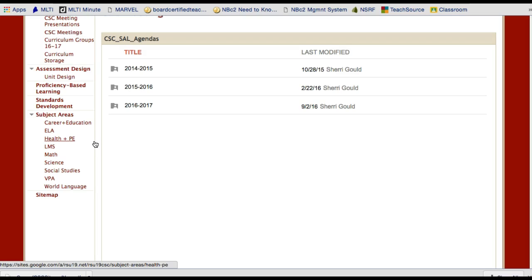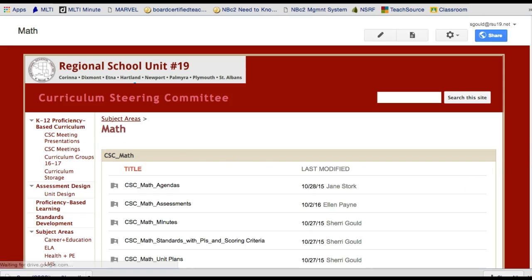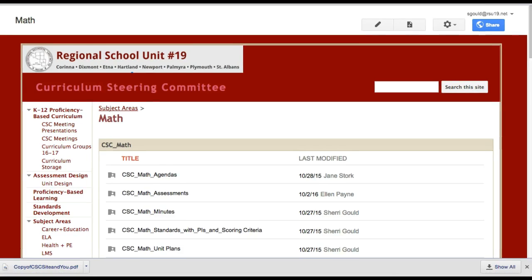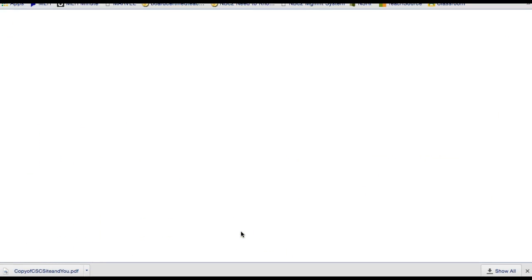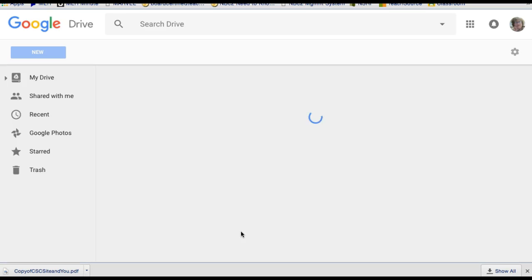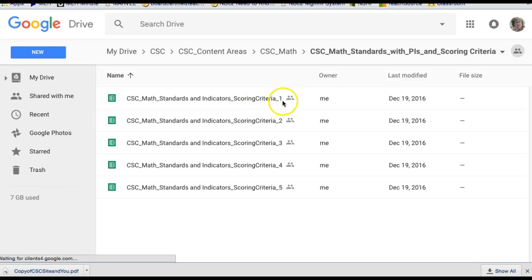For example, within the standards folder, you will see a spreadsheet for each graduation standard that you'll want to take a look at. We'll wait just a minute till it opens up here. So you'll see that they are separated by standard.